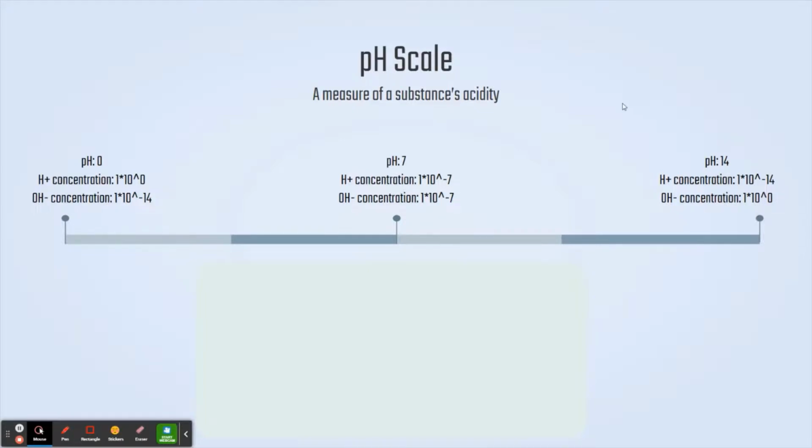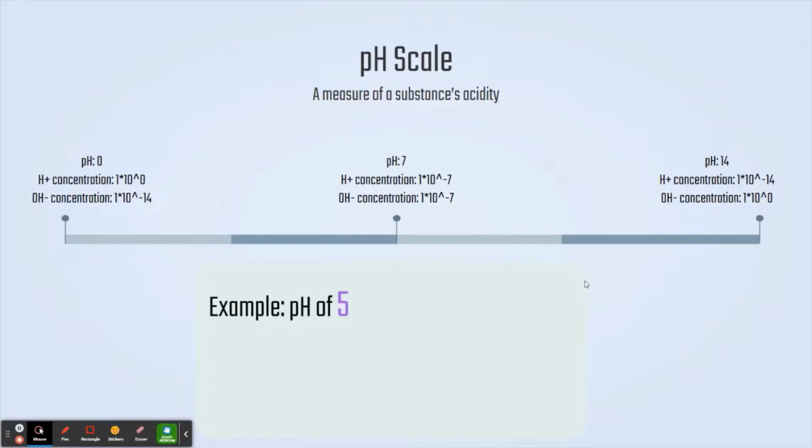So it's basically reverse. If we cut down the middle, you can see that a pH of 7 will have an H plus concentration of 1 times 10 to the negative 7, which we found because 7, and you just move it over here. And the OH minus concentration will be 1 times 10 to the negative 7 as well, because 14 minus 7 is also 7. So let's just do an example.